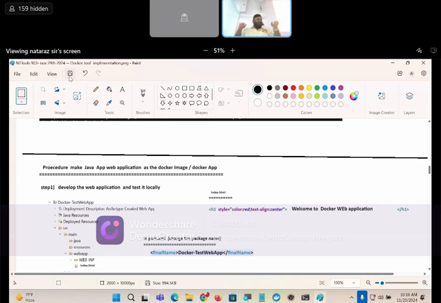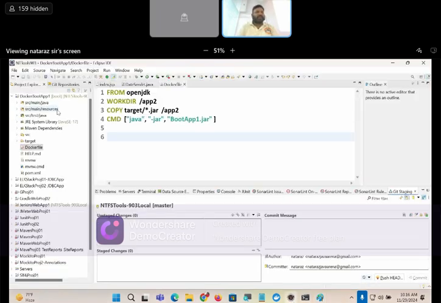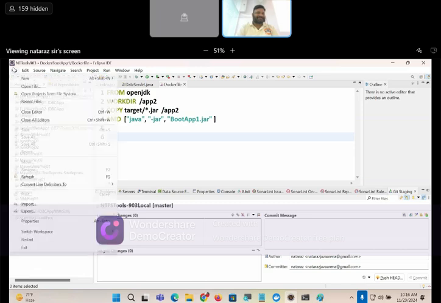But I don't want to do that because it's like the previous application only, right? We'll take a normal web application where an external server is required and we try to do it, guys. Tell me. Develop a web application and test it locally. Okay, fine. I know what I'm going to test.